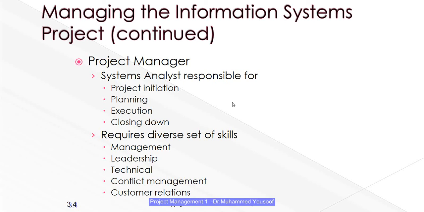Conflict management always happens, because whenever you plan to develop an information system, you have a definite timeline, you have a definite time schedule. But often it happens like this: people always have a blame game strategy. What is a blame game strategy? People often complain that the work is not completed because of the negligence of the other party.